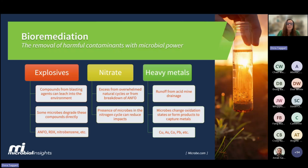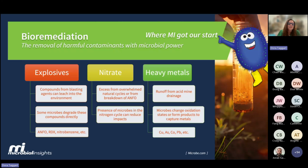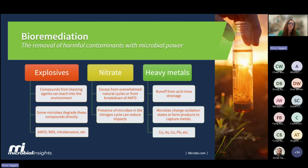Even earlier, we were doing lipid analysis, looking at ways that we could manage environmental remediation for things like explosives. We did a lot of work in uranium sites, a lot of high nitrite and nitrate levels, looking at movement of heavy metals. So since the early 90s in particular, these tools have been commercially utilized in remediation type processes. And they actually are very powerful for use in the mining industry as well.